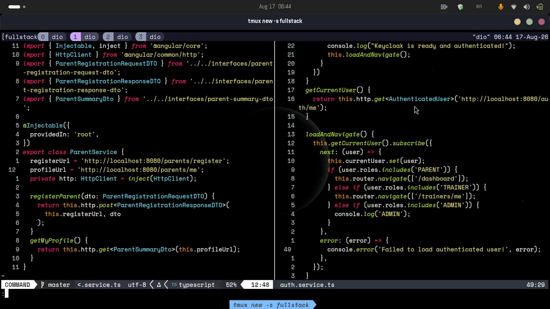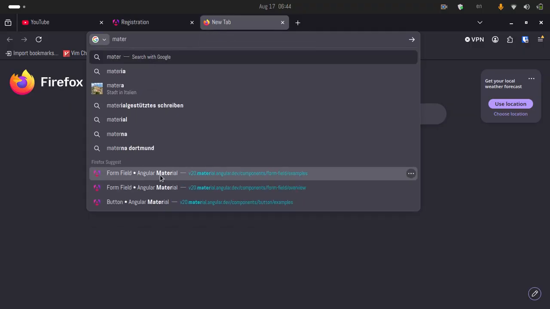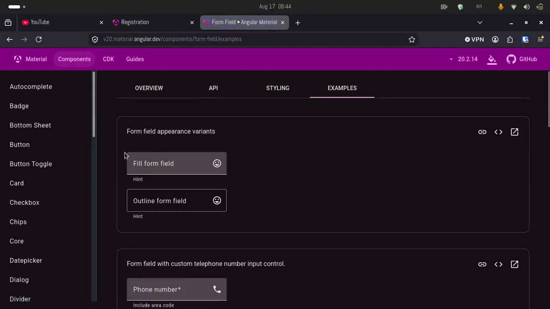Okay, and one more, I use the Angular Material, so I don't have to style it again. It's really nice to use the Angular Material. They provide all the components. I think if you go here, material, yeah, I'm using this one. So you can see the example here, the code.